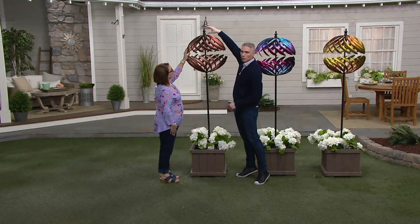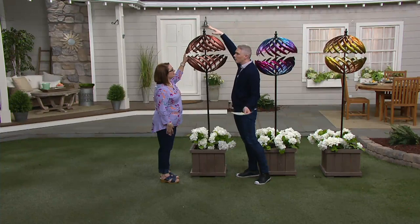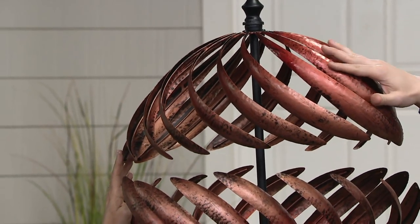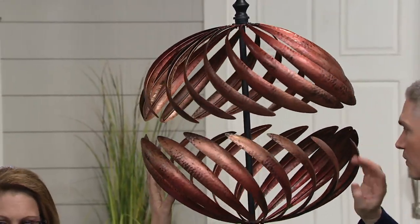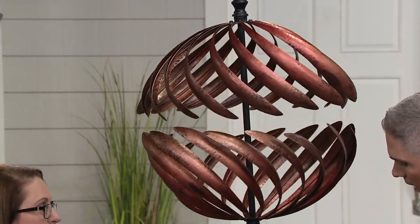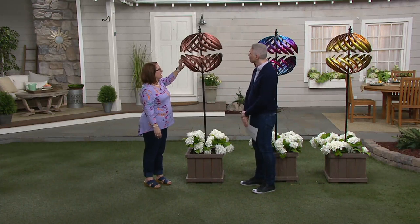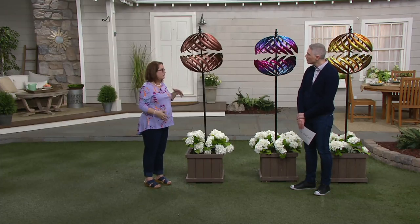Let me walk you through some of the pieces, because remember you are going to put this together. There's a beautiful finial on top. It's great quality — we give you a QVC2 Big Deal and we bring you the best of the best. Look at the finial, look at all of the feathers, look at how it's colored on the inside and the outside. These are beautiful pieces of metal that swirl and are curved — very graceful. There are just a couple of pieces to put together with a Phillips screwdriver: a few sections of the pole and the halves of each globe piece.